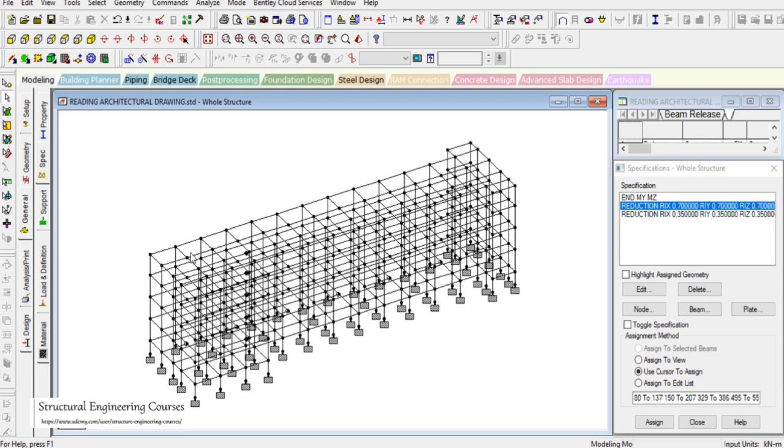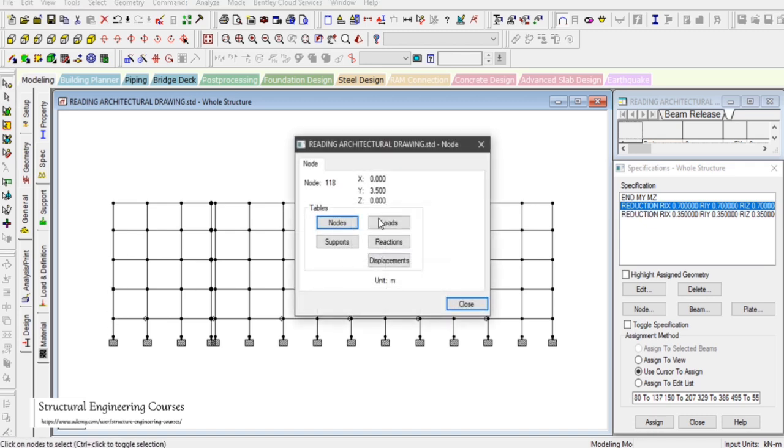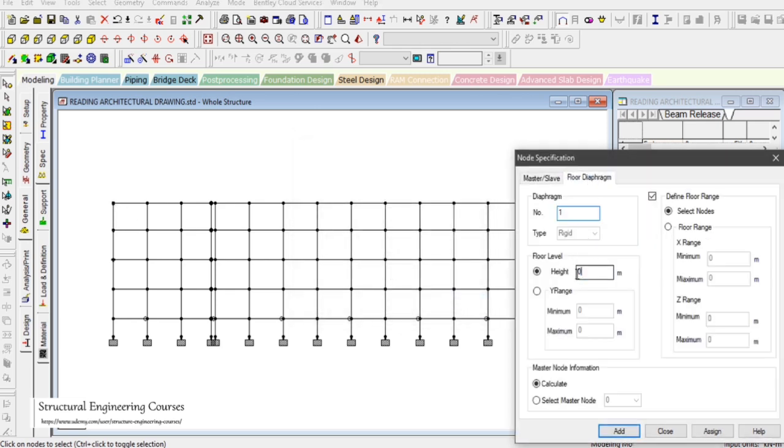So coming back to our point here, we do need to assign fixed diaphragms, and for that we need to take care of the levels here, that is 3.5, 7, 10.5 and 13.7. So we go to node, floor diaphragms, height 3.5 meters, left click on add, and for master node information you should leave it to calculate only, because the software will make a pseudo node for this approach.